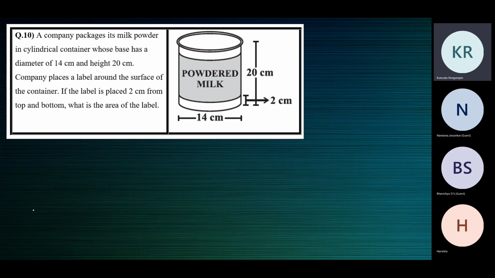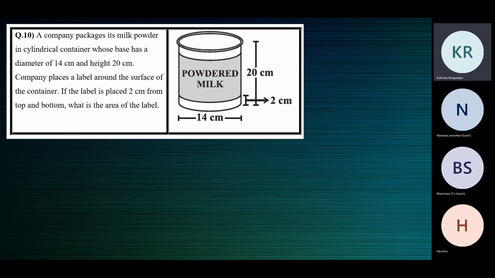So first, what we need to understand is when you're covering the curved surface area of the cylinder with paper, the area of paper you need will be equal to the curved surface area of the cylinder. That's the first thing. But if you're not covering the curved surface area completely, you are leaving 1 centimeter on the top and 1 centimeter below, then the area of the paper needed will be 2 pi RH. But when you substitute the value of H, you should reduce. So from the total height of 10 centimeters, we reduce 2 centimeters.